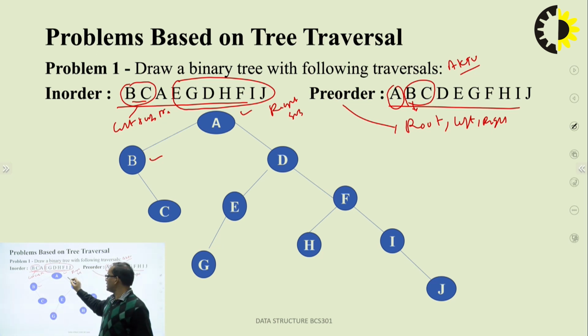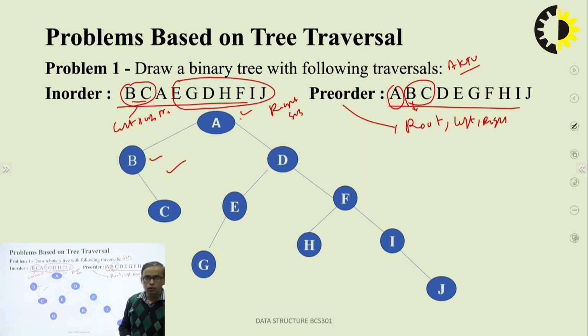So we have constructed the root and we have also constructed the left subtree. Now in the third step, we will construct the right subtree of the root node. In order to construct the right subtree of the root node, again we will find the root of the right subtree, and we will find the elements which belong to the right subtree and which belong to the left subtree.